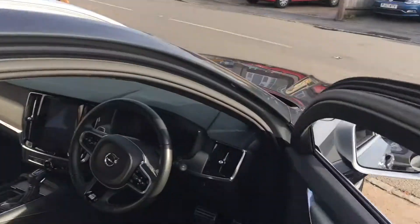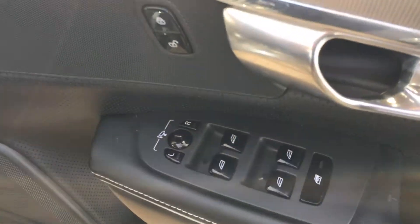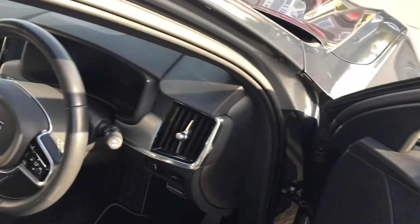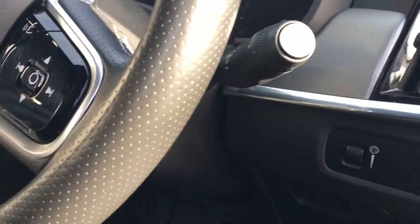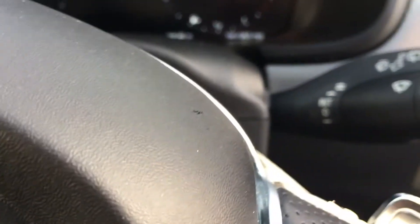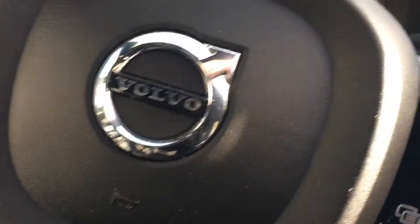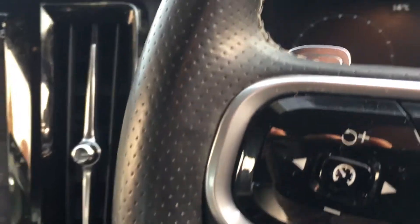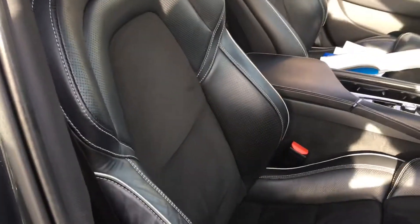As we come inside you start to see some of the luxury of this vehicle. All-round electric windows and electric mirrors. There's a boot release. Up into the centre there you can see the confirmation of the mileage. There are paddle controls if you want to drive it in a sporty manual version. Bluetooth and other controls on the right-hand side of the steering wheel, and the same on the left. Down in the centre you have your R-Design logo, because this is the R-Design sports version as you can see by the seats.